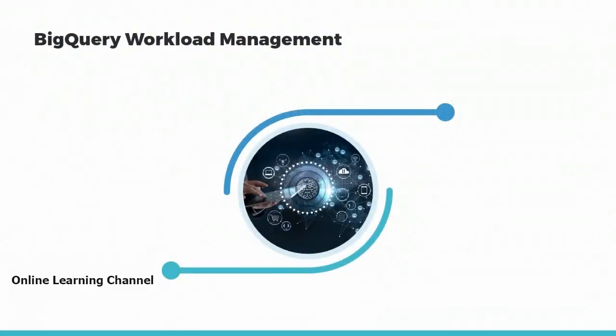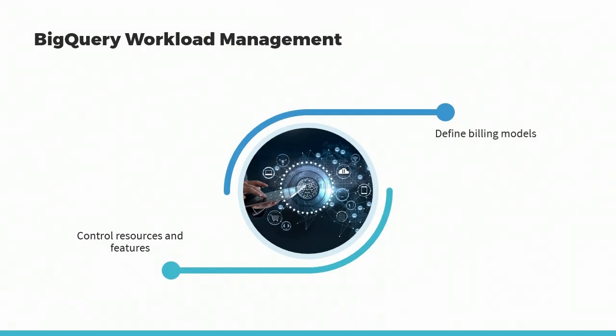In this video, I'm going to describe how BigQuery workload management enables control over our resources. Let's talk about how workload management works in BigQuery. All this does is it allows us to control resources and features that are available for things like data analysis so that all of our organizations can utilize it. And it allows us to define our billing models as well so that we make sure that we're not going to be running up the bill when it comes to using BigQuery.